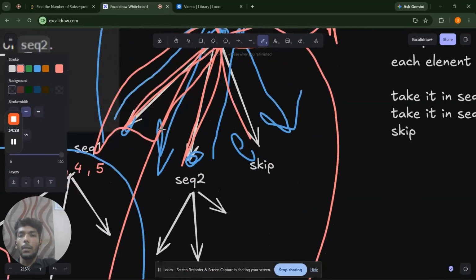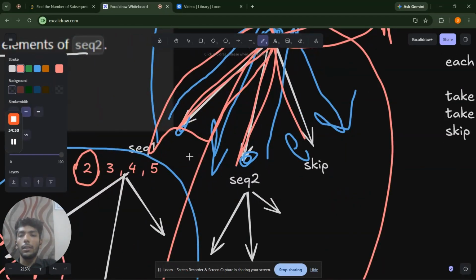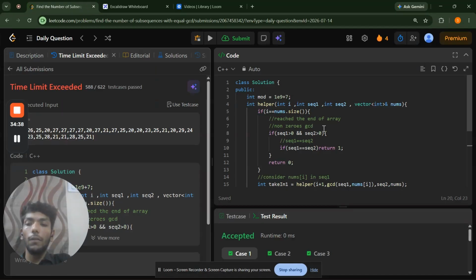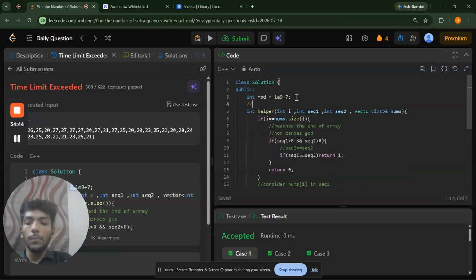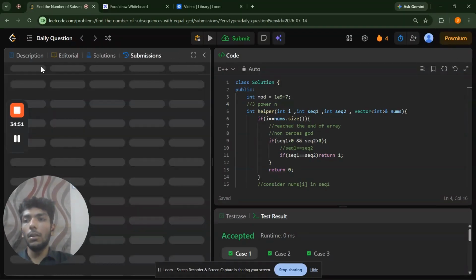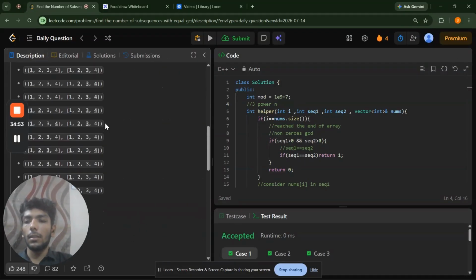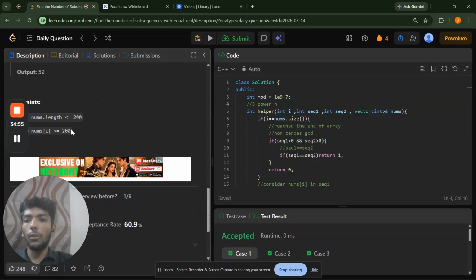Here three, here three, and further three, so it grows in powers of three.